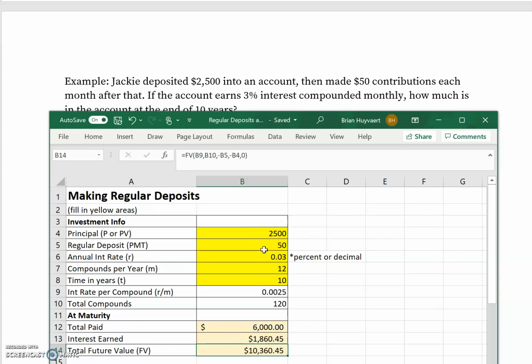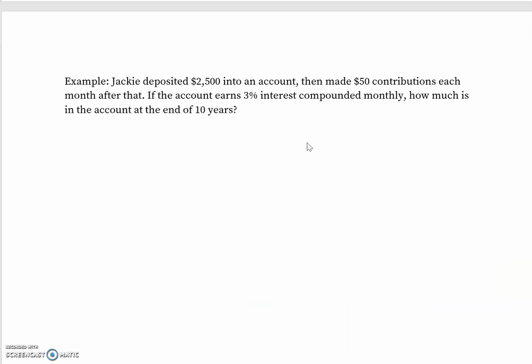So here's what I'm going to tell you. The template here is a great tool, but just like I was saying, values like this, we have to be open to the idea of what these things mean. So this total paid, I'm going to leave it as just here's what I put in based on my monthly deposits. But of course, we paid the principal value too. So in total, we would have paid $8,500. So keep that in mind as you're working through. Just because we have the template, I still want us to be thinking about it.